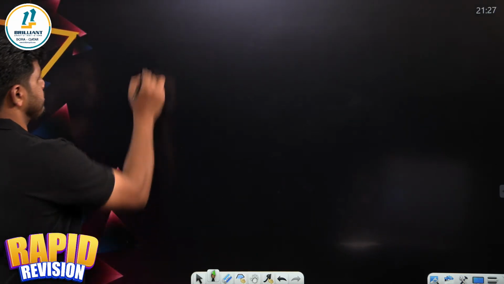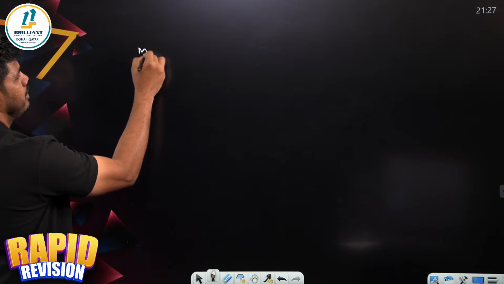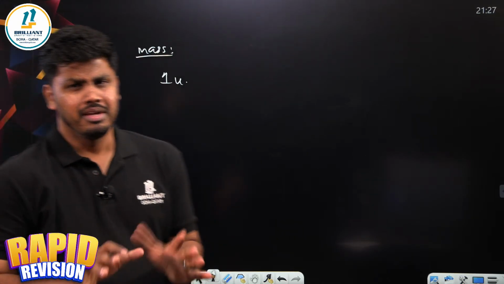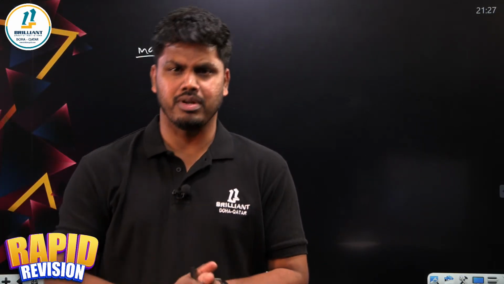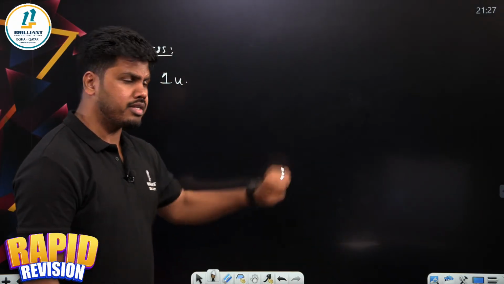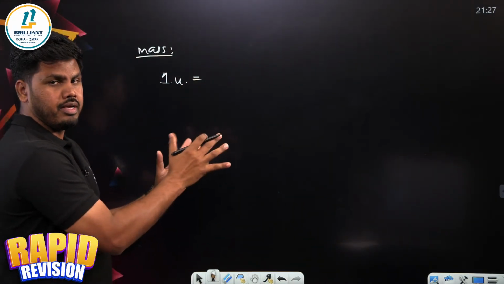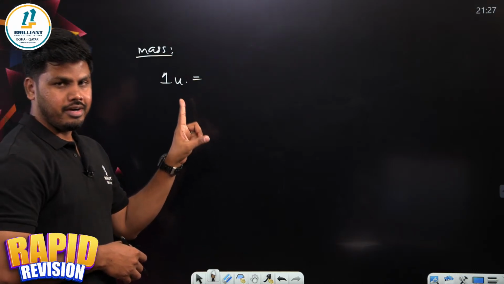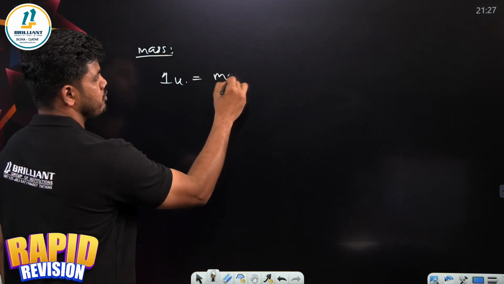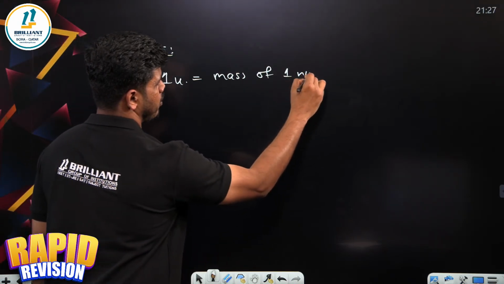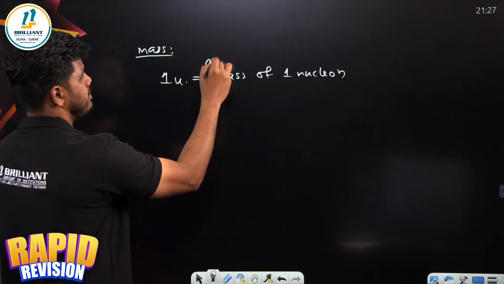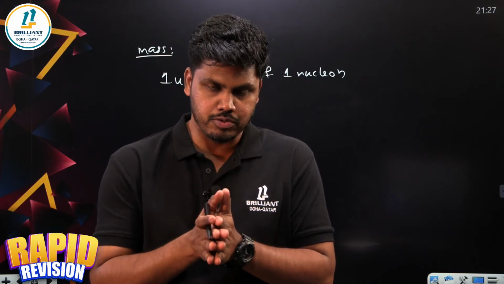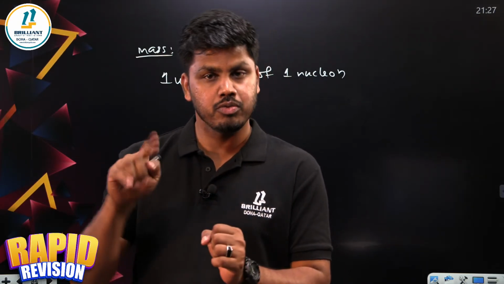Now, mass of the nucleus. In the mass of the nucleus part, I'm just running through this, there we defined what is 1 atomic mass unit. We don't have any numerical questions or derivation from this part, but you have to understand what 1 atomic mass unit is properly to proceed. In all other further discussions, we use this 1 atomic mass unit frequently. 1 atomic mass unit is the average mass of 1 nucleon, right? That is how we concluded. Actually, it is defined as the mass of the carbon 12 isotope nucleus divided by 12. In the carbon 12 isotope, there will be 12 nucleons.